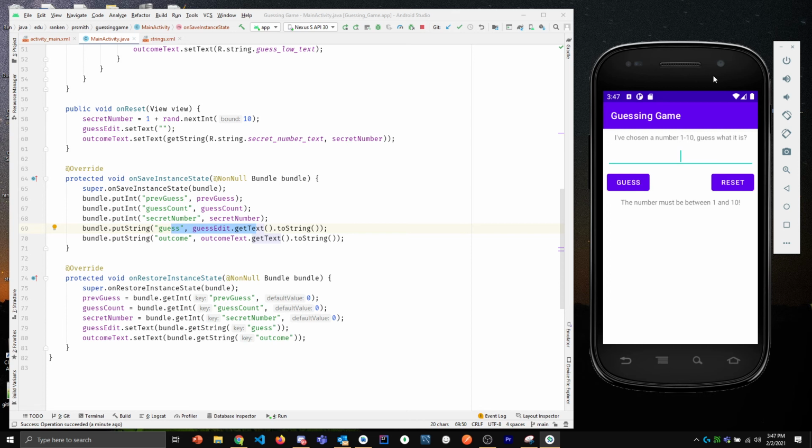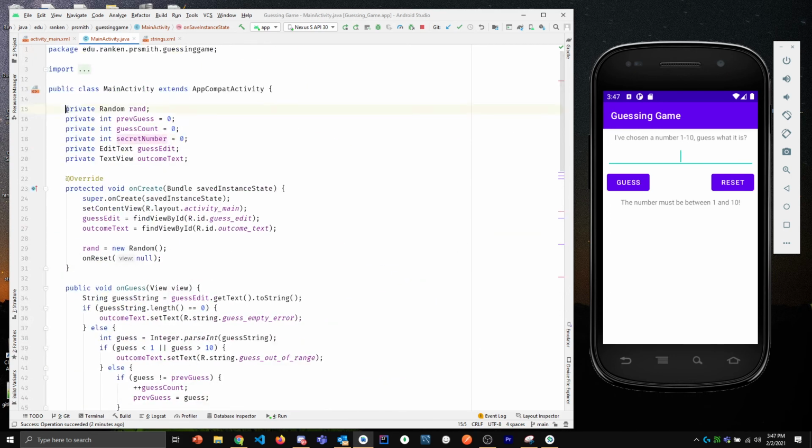And you said that you don't have to worry about the random number because you set it previously? Yeah, I don't need to set that one because I'm setting it here in onCreate, and onCreate always runs before onRestore. The other thing is that Random is an object, and it's actually not serializable, so there's no way to save that object. My only resort is to create a new one every time.